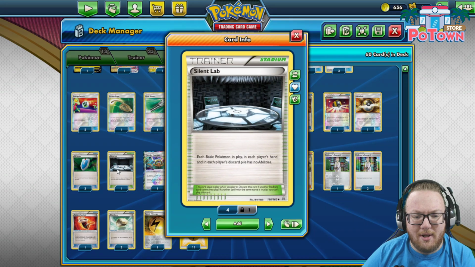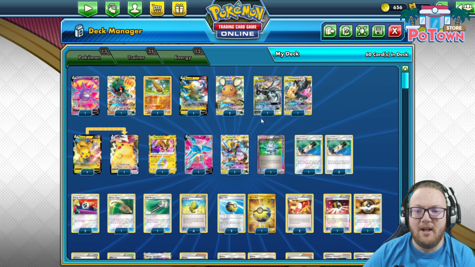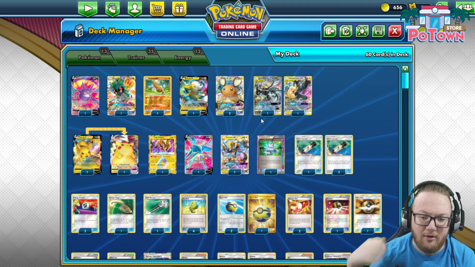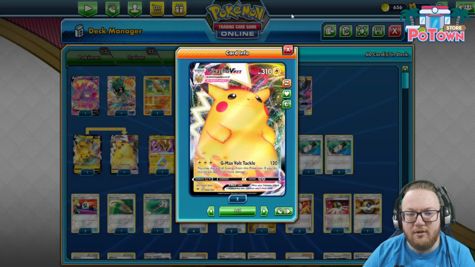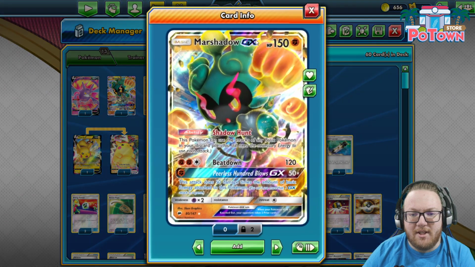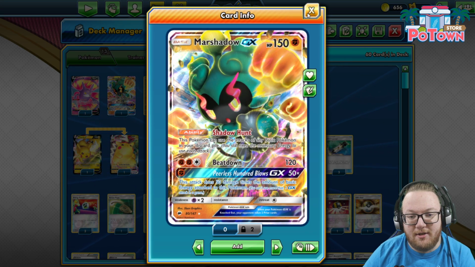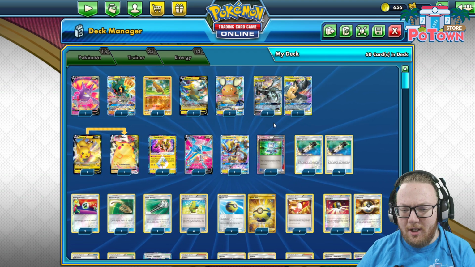Something else notable about my list, I always like to play Silent Lab in my Pika Ram lists because it turns off bench barrier, and then you can surprise them with that. So go Lab Tag Bolt when they thought they were safe with bench barrier. But yeah, this goes through Plume, and then this goes through Decidueye, so that makes your Aggro matchup winnable. This helps because there's a lot of Fighting Weak stuff going on. Snorlax VMAX, Eternatus, the Mirror, Pikachu VMAX. And that's kind of it.